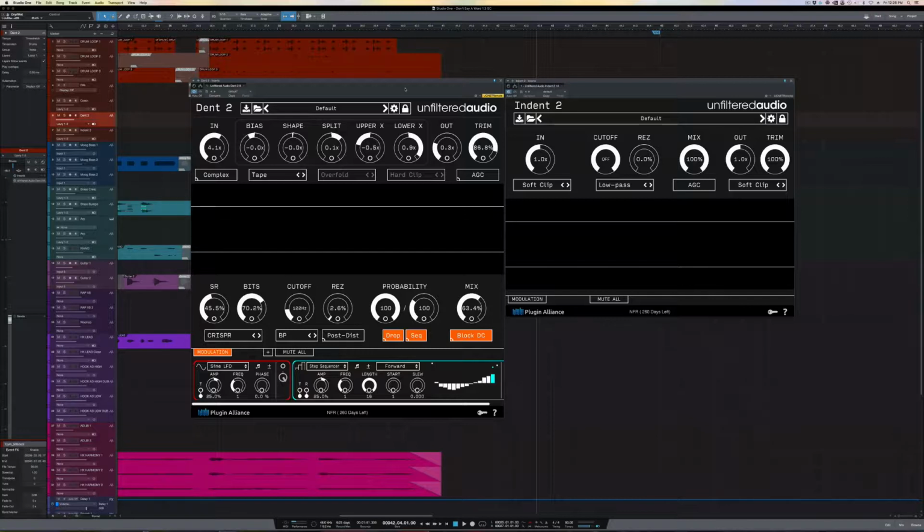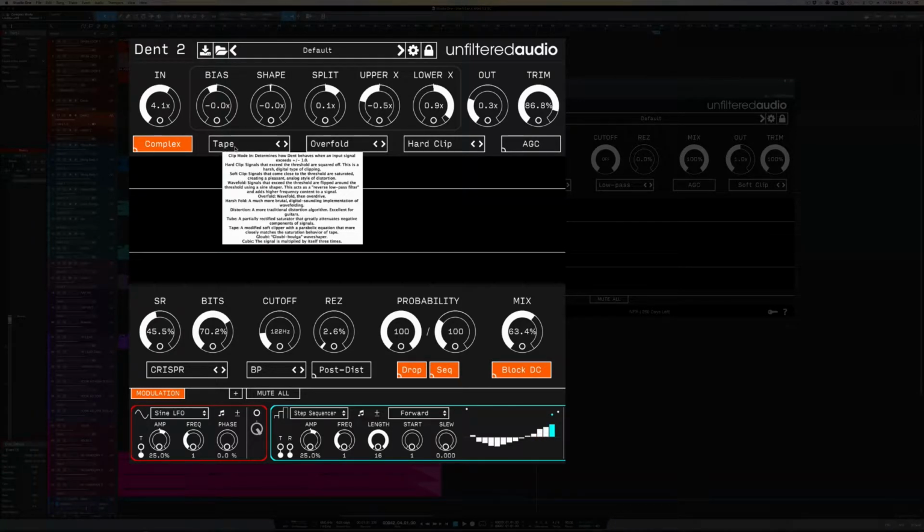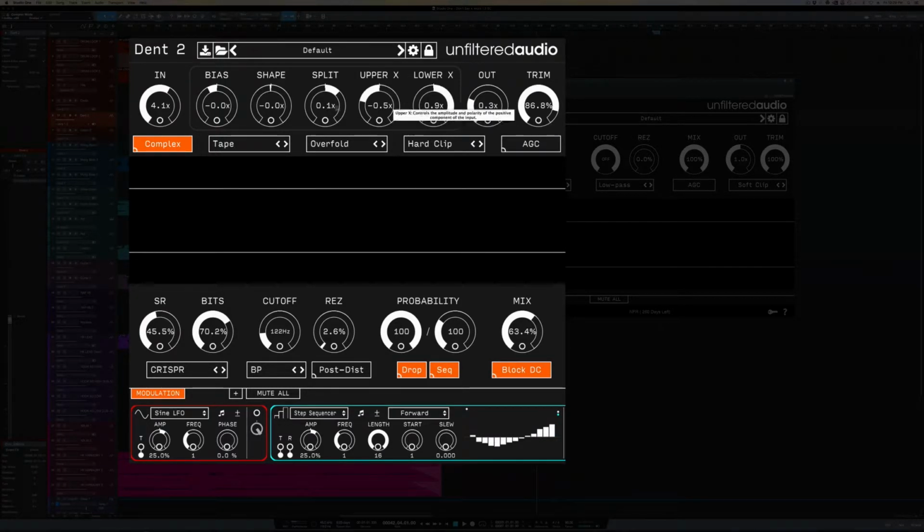If you're familiar with the previous versions, you'll notice they look almost identical. Most of the changes are under the hood, so to speak, but they're quite extensive nonetheless. Okay, so first you have new distortion algorithms. You have harsh fold, distortion, tube, tape, glauby, that sounds like Korean barbecue, and cubic. You also have the new complex mode that allows you to apply different distortion algorithms to each of the three clipping stages. You also have automatic gain compensation and a new multi-mode filter here.